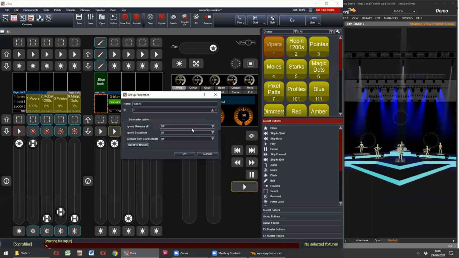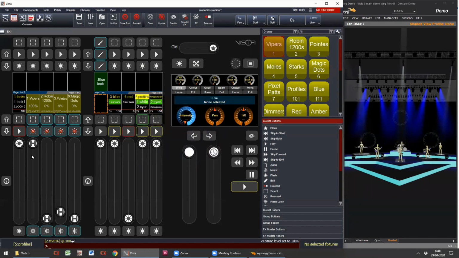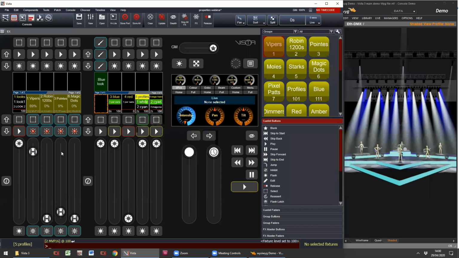And lastly, just like I demonstrated with the Cuelist property, we have an exclude from store option. So if this fader is up, it doesn't matter how you're storing cues, it's not going to be recorded into the cue content, just the same as I've just demonstrated before.